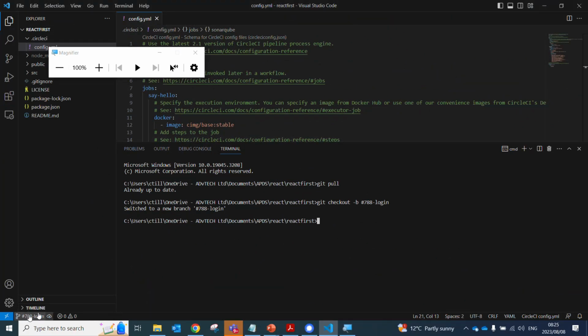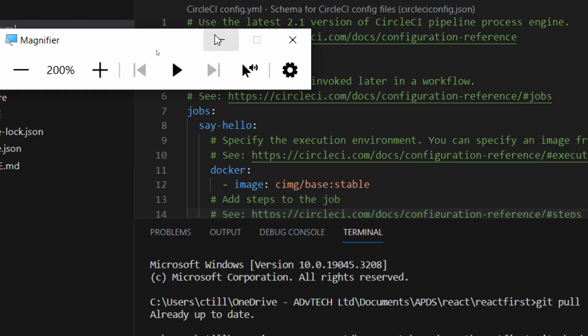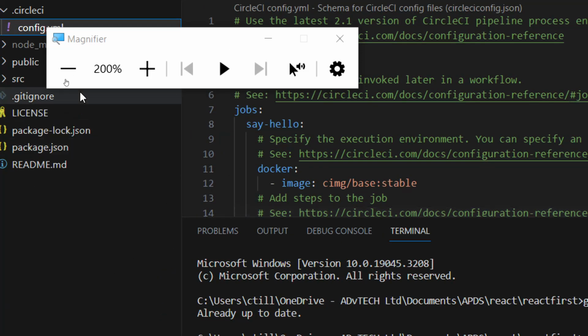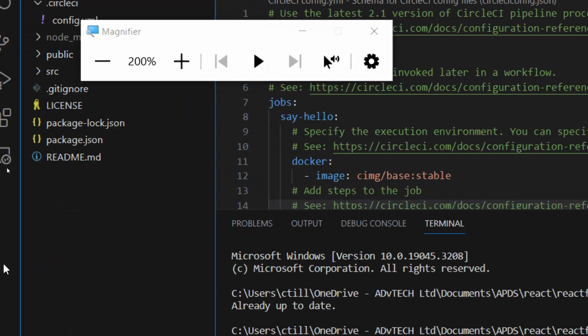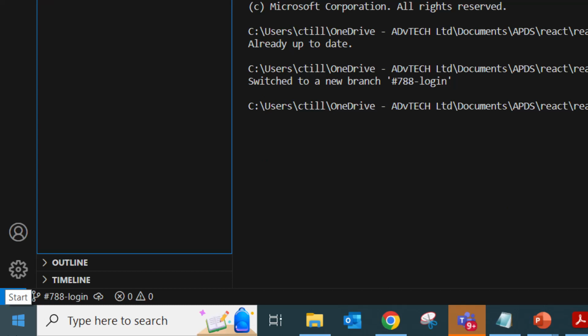Do you see at the bottom here? Your branch will change. Do you see it? So I'm on this branch now.